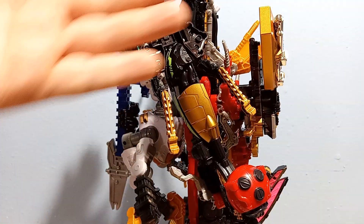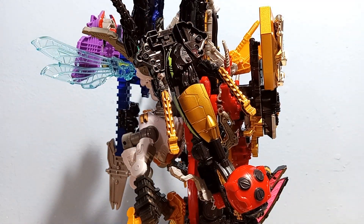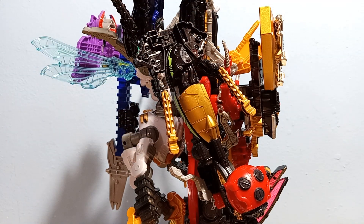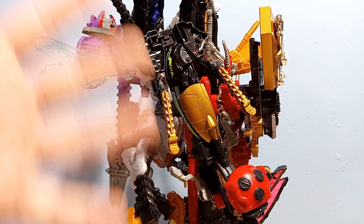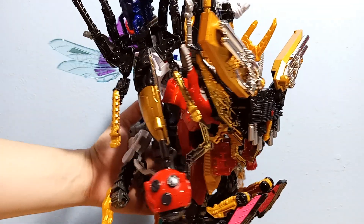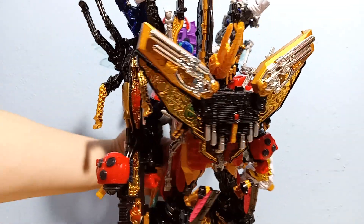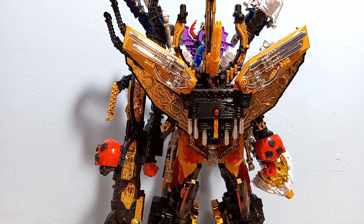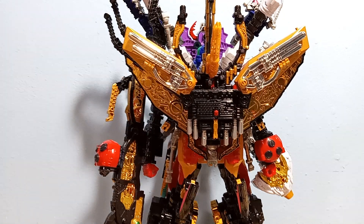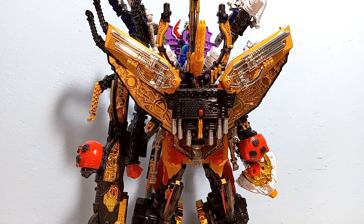There's a huge amount of space between his chest and where his head is. When you look at it, can you really tell what you're looking at? This looks like a pile of 20 insects just all crawling on top of each other — it looks like nothing. It's just not cohesive at all. Every other angle looks terrible, and his head is buried and covered in shadow.